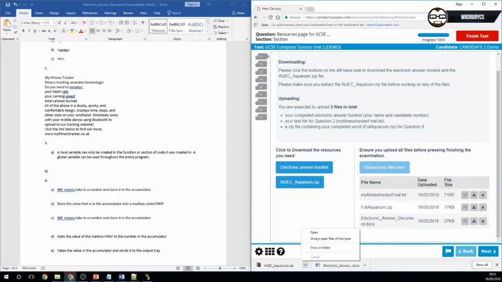Oh, Mr. Raj just messaged me, and it'll go to your home drive, okay? So when you use Chrome, it'll go to your H drive, that is your home drive, and there'll be a folder called downloads for you, okay? Thank you for that, sir.